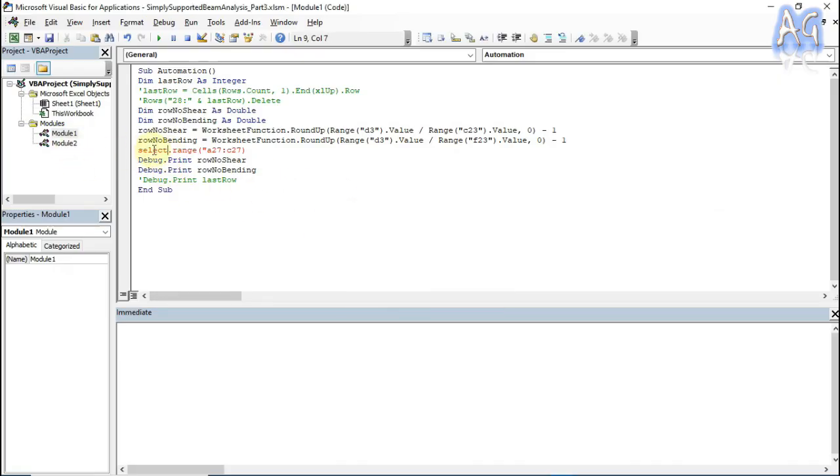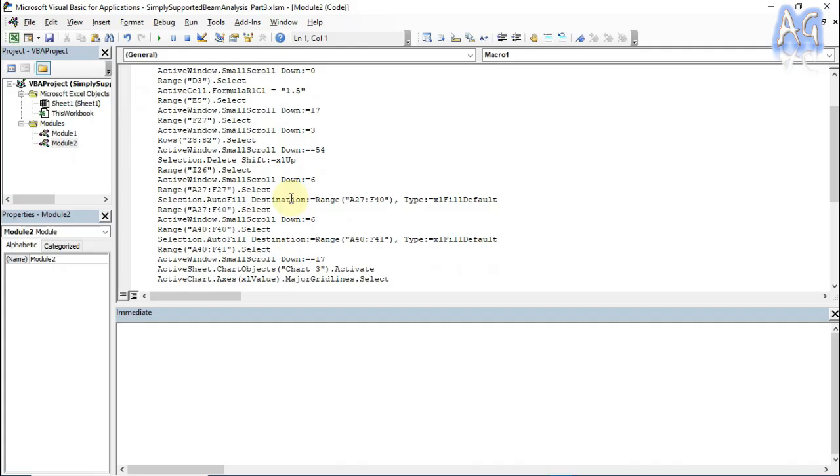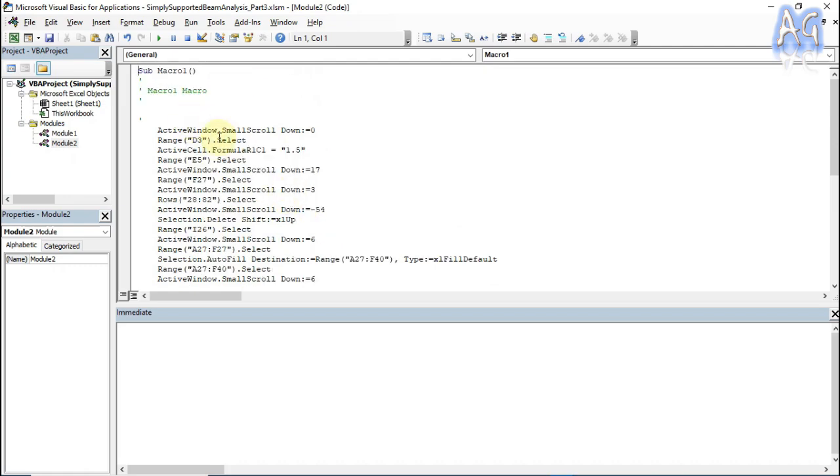Okay, so if you want to know what is the exact syntax, I'm going to go to Module 2, because in Module 2 the macro was created in part 2. Please watch the part 2 video. There you will see how I have created this macro recording.